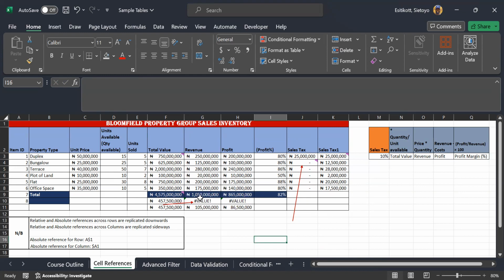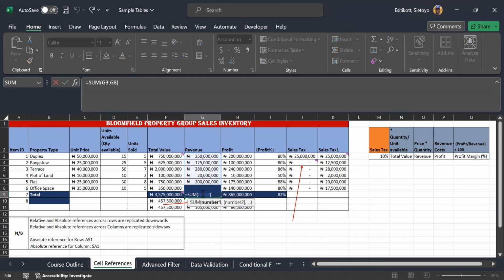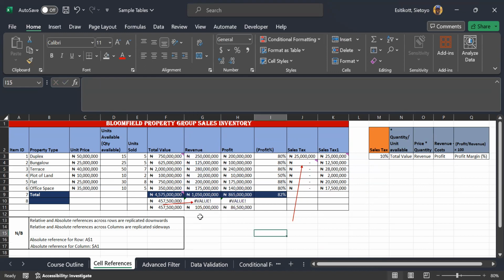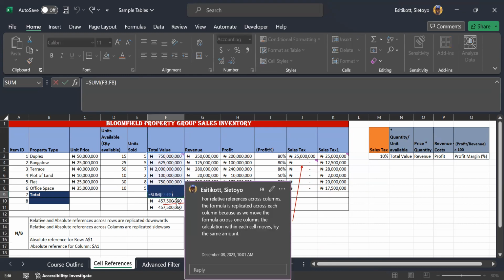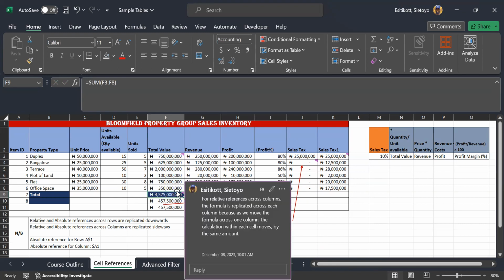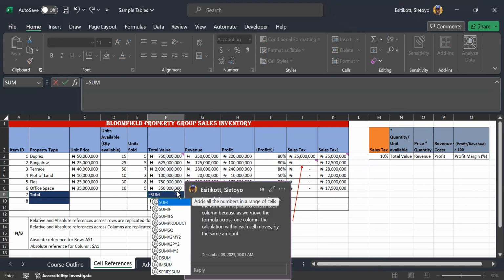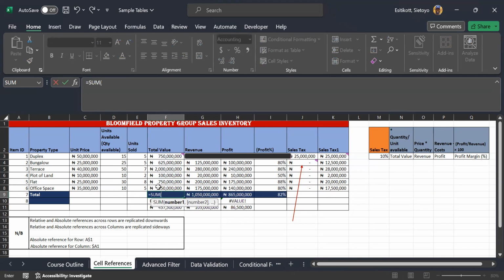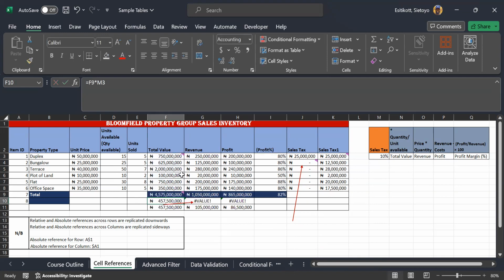All right. So if you come into this cell, let's double click on that. So this is a summation of all the revenues together. And in Excel, for example, when this formula was inputted in this column, you just drag it across. Once you drag it across, let's write that formula again. All right, sum. So there's a shortcut to this sum actually. Let me just delete this.